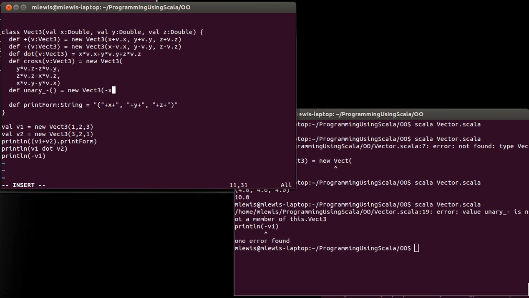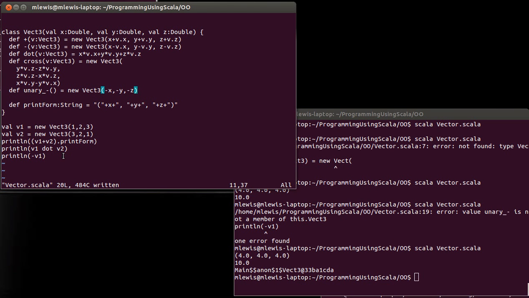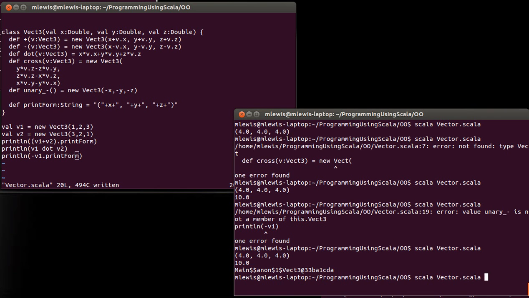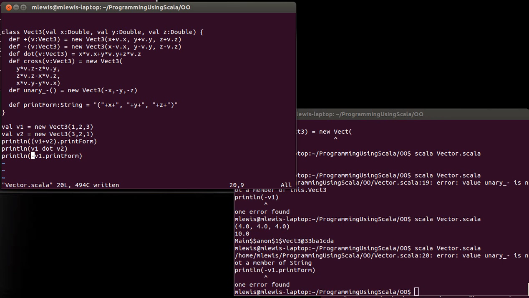when Scala sees it, it should do minus. We'll get to see what the level of binding is there. Yep, that's what I was afraid of.